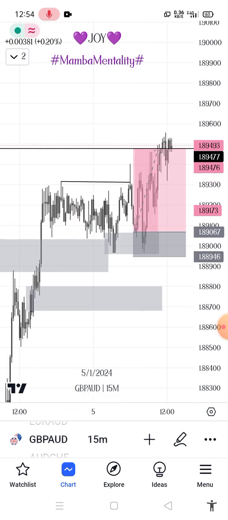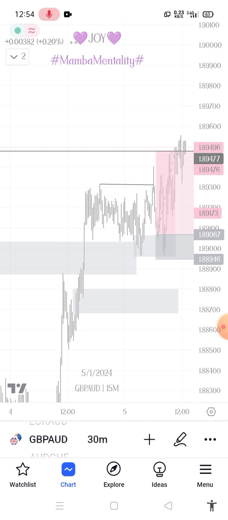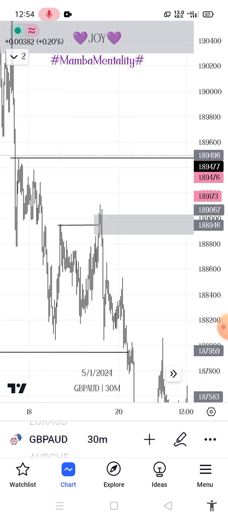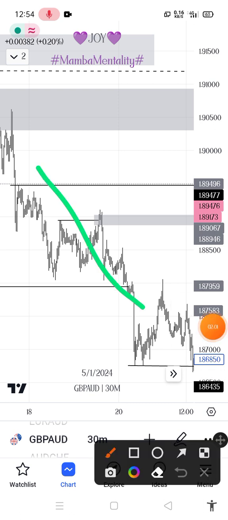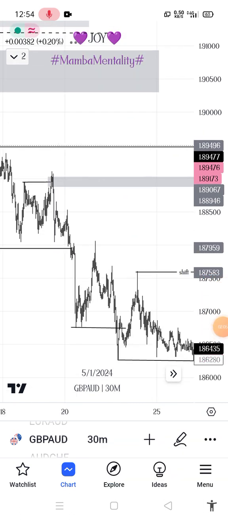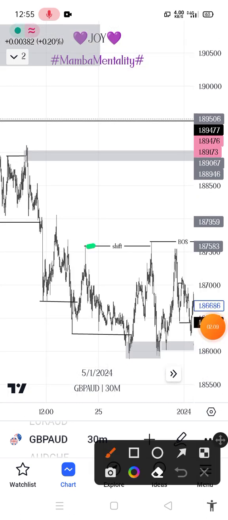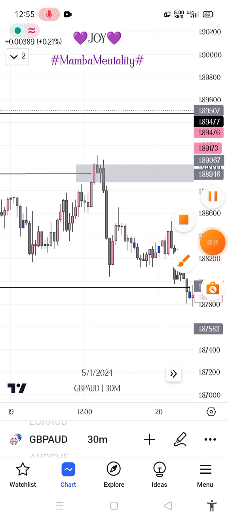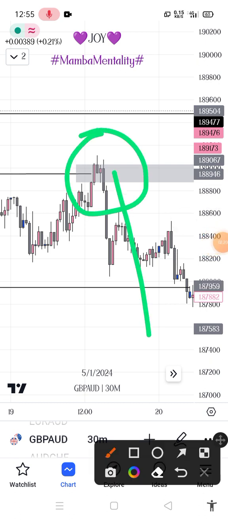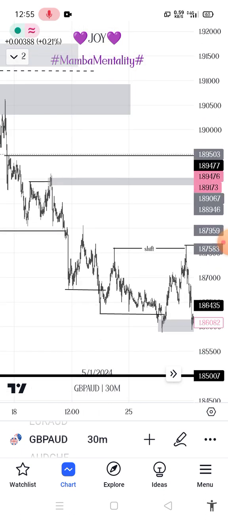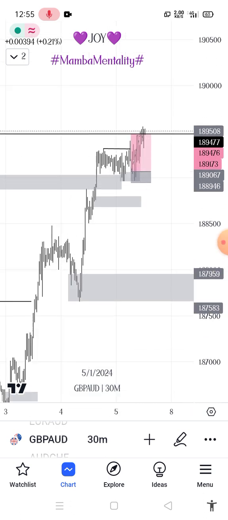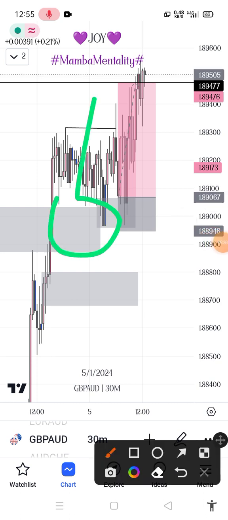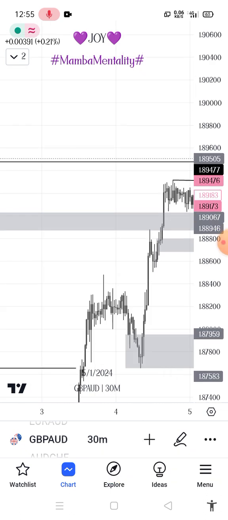Now, for instance, this trade here, let's move to the 30 minutes time frame. This is a breaker block on a downtrend. This pair was initially on a downtrend before the trend switched to an uptrend, as you can see here, where there was a shift. When it was on a downtrend, I was expecting this place to be my supply zone, and I'd be selling from here. But when price changed trend and became an uptrend, that supply zone where I expected to sell from became a demand zone. Price reacted from this former supply zone and it bought.